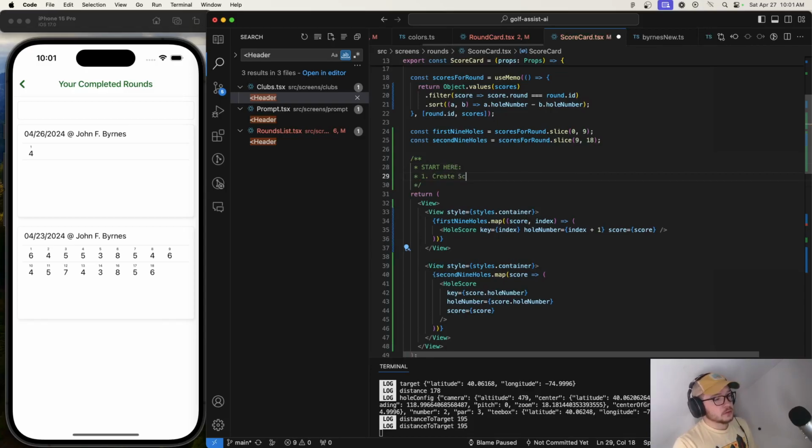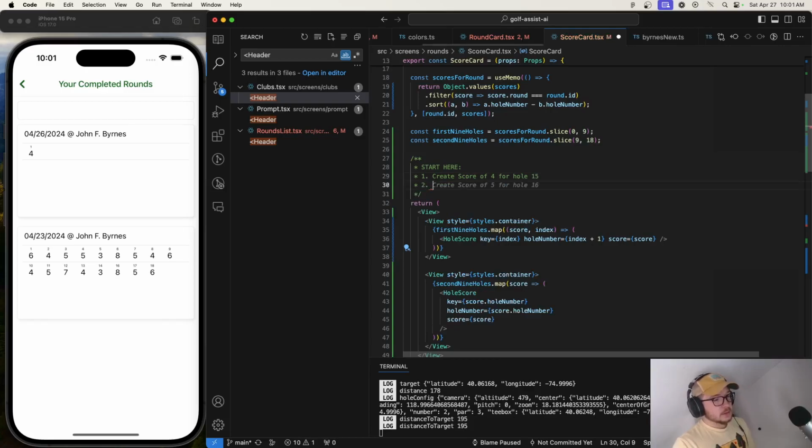Create score of 15, yeah. 4 whole 15. What else am I gonna do? I mean, yeah, let's just keep going. I thought there was something else though.